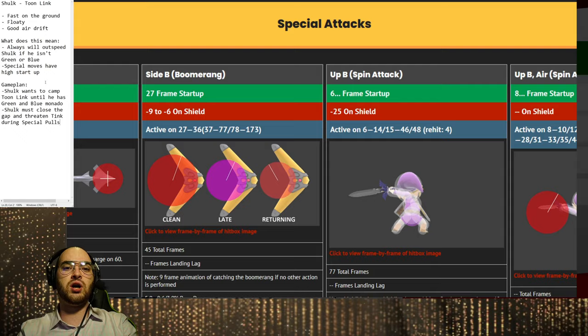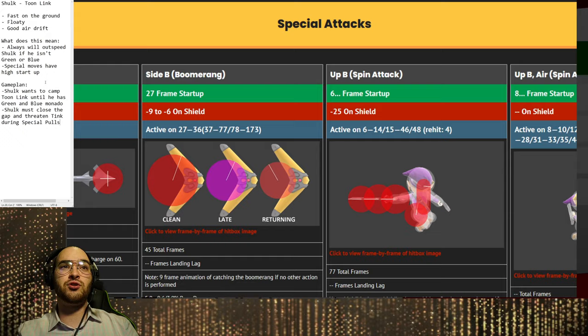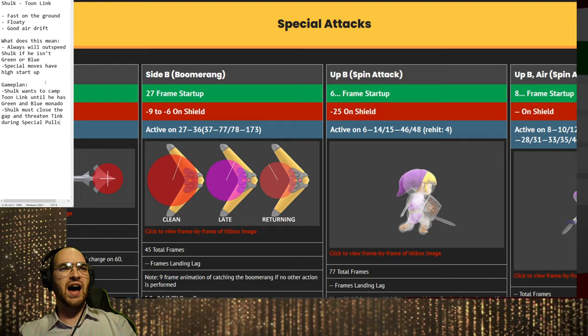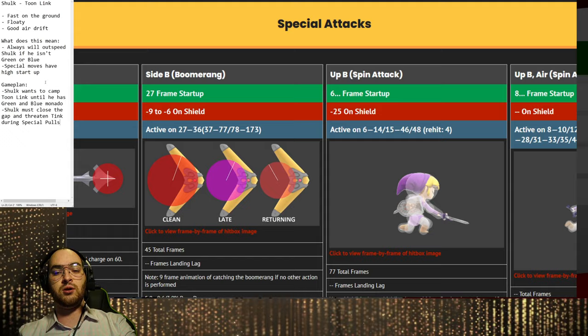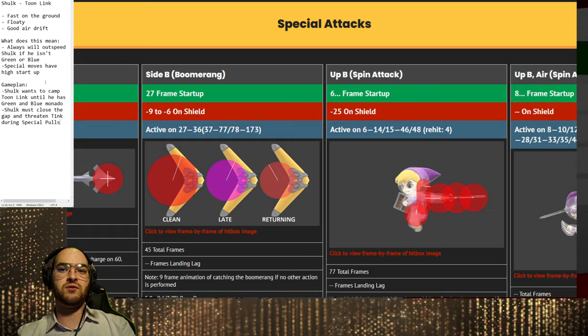So the key to this matchup is you need to be able to say, I think he's going to do a Hadouken. And then you jump and you commit, and he goes, I'm going to shoot a Hadouken, but you're already in the air. This is the important part. You're already closing the distance. And so you are actually in a position to punish him while he's in special lag. But this only happens if you preemptively commit to jumping.